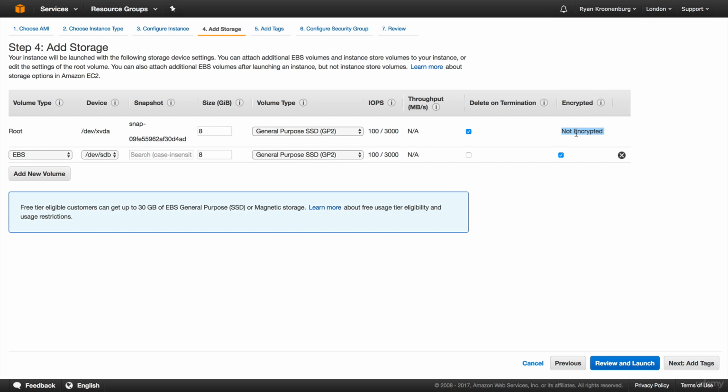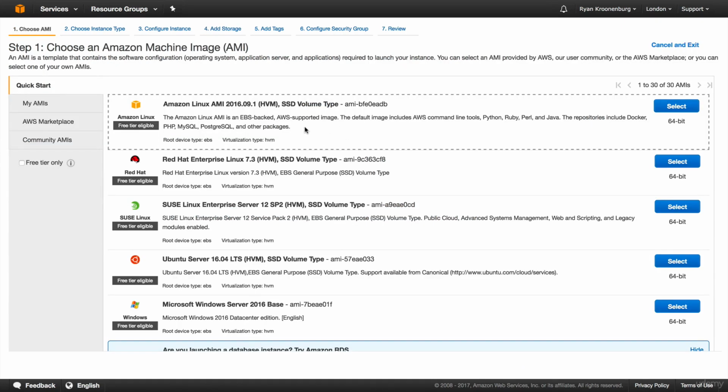And you can encrypt root device volumes for your EC2 instances, but what you need to do is provision them first: create a copy, or create an Amazon Machine Image, of that EC2 instance, and while you're creating that copy, encrypt the root device volume. We'll actually cover that in a lab later on in this section of the course. But what's key to remember is that by using the default root device volumes, you can't encrypt them. You can't encrypt the ones that are provided by Amazon.